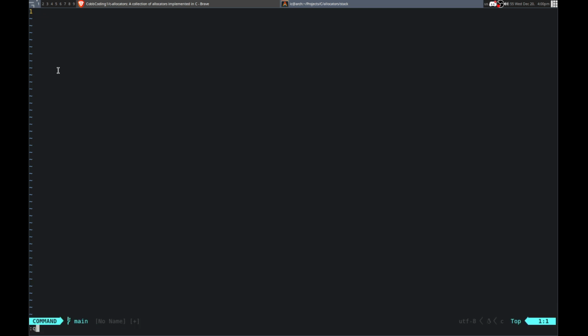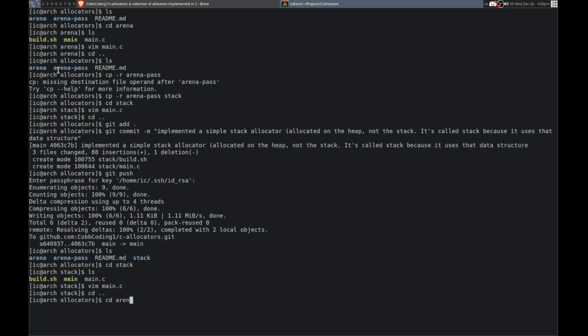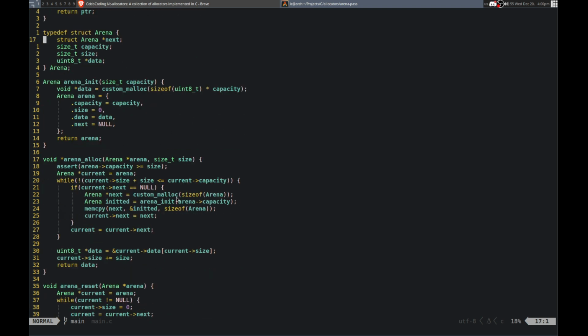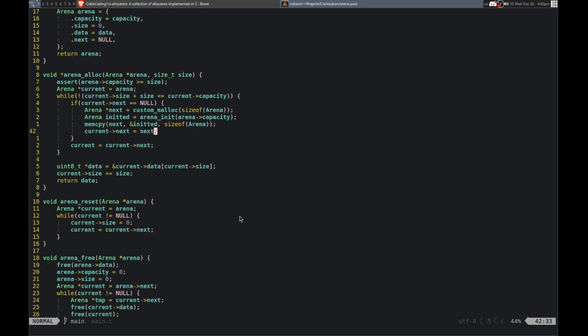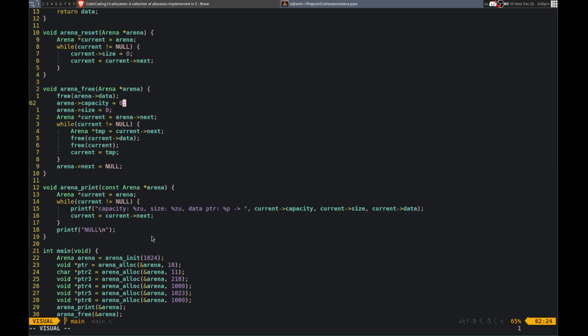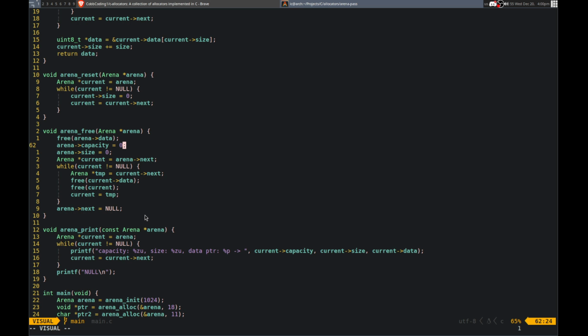Quit out of that. Okay, in the arena, I have saving the next to a temporary. Yeah, you could do that. So here I have some stuff with the linked list. Current next equals null. Yeah. I guess it doesn't really have replacing the head because of how it works, but I don't know. I haven't looked at this code in a bit, so I don't remember exactly how it works.